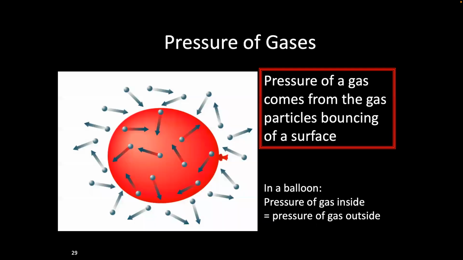So we look inside of a balloon, and of course, this is an exaggeration. Inside of the balloon, the pressure is balanced, because on the inside, I just blew in this air to blow it up. On the outside, as many molecules and atoms are bouncing off the outside as there are on the inside, and so the shape of the balloon doesn't change. This is the idea of pressure.